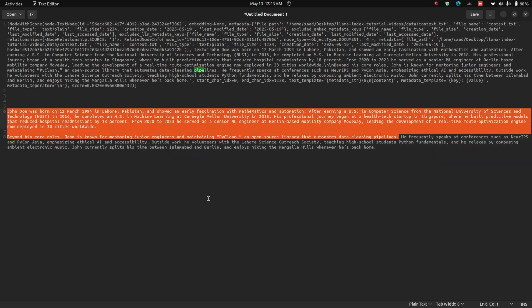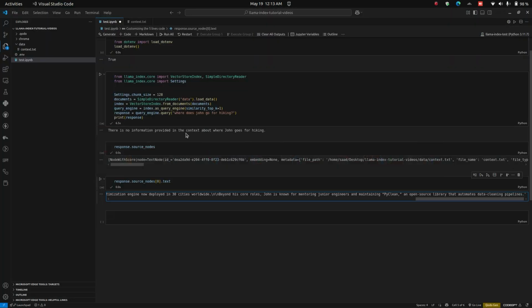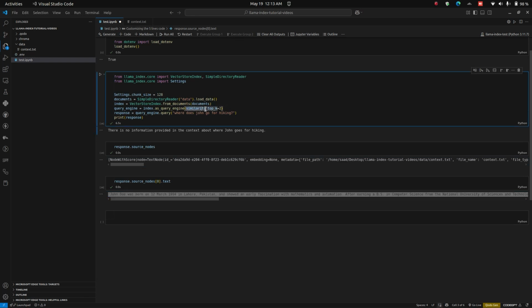So as you can see, what happened behind the scenes is that our total context was around 240 tokens, but we fixed it so that it should be 128 and not 256 or 512. So it used only 128, and we also limited the number of results to only one. Now you'll see that there was only a single node generated and not two nodes, because we specified that we only need the first result. We didn't need the second result.